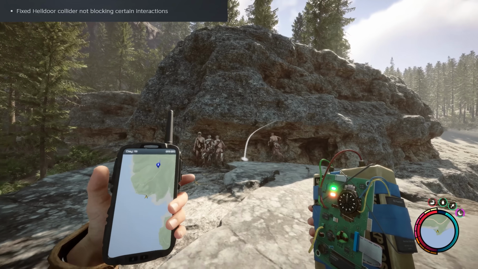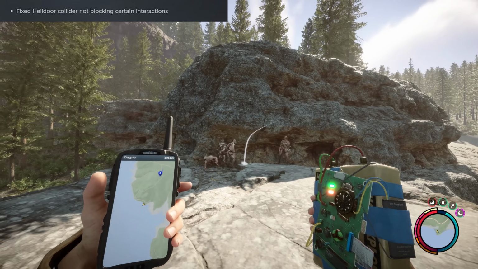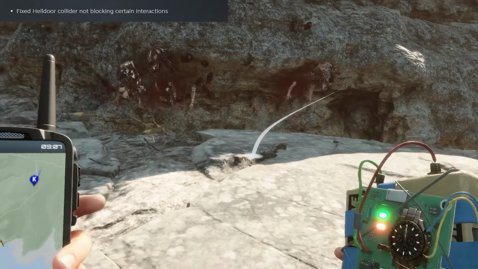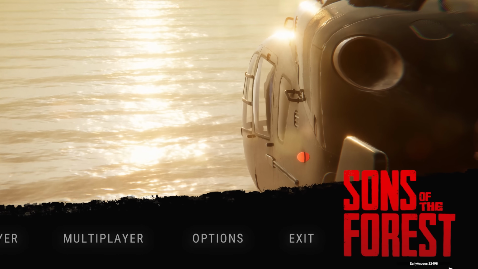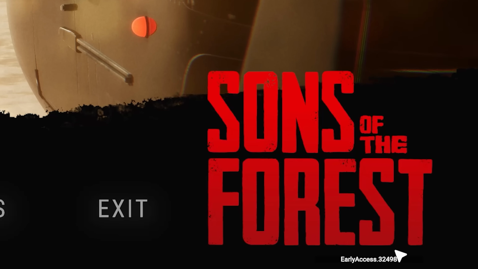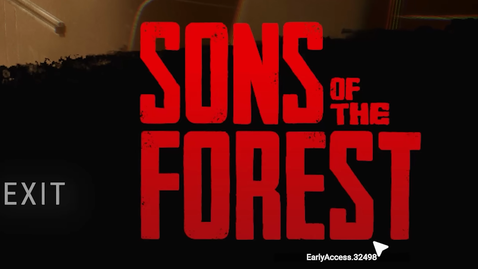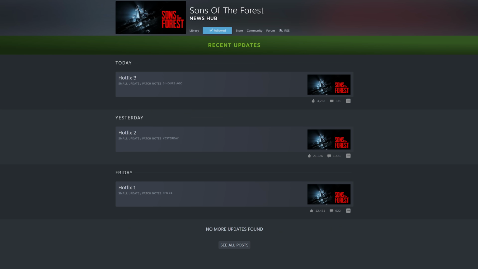And they fixed the held collider not blocking certain interactions, which may have something to do with the endgame or something like that, which I haven't got to yet. I'm taking my time with this game. Now, all these hotfixes are unlabeled, so I don't know where they fit or how they're labeling these updates. So they might be just putting it on like a build number rather than a version number, if you get what I mean.